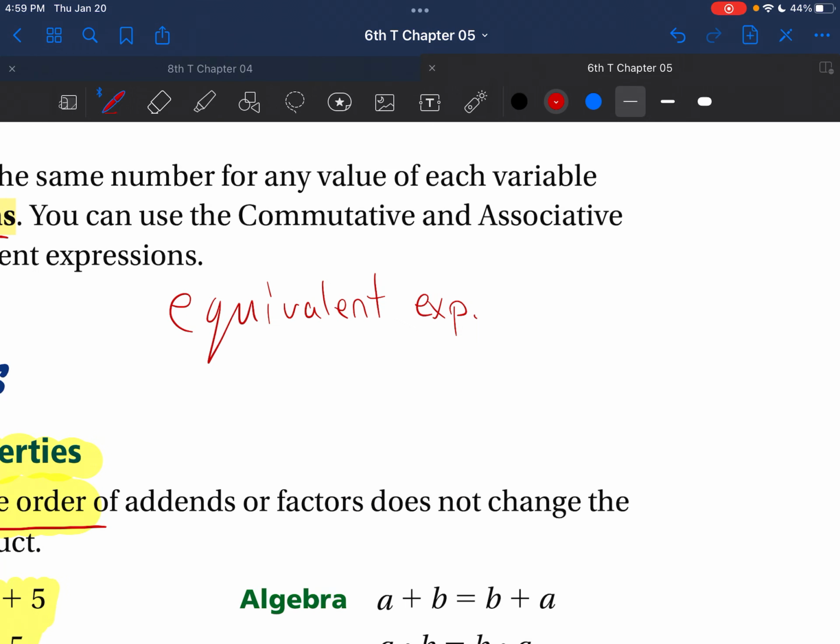I just want you to write down or to think about the word equivalent. The first few letters kind of spell out the word equal. That means they are going to be equal. One way to think about that is like this. An equivalent expression would be x plus 8. Please write this down: it is the exact same thing as, or is equivalent to, 8 plus x. Okay? It's going to make sense when we put this all together, but please just make sure you write this down. All right?